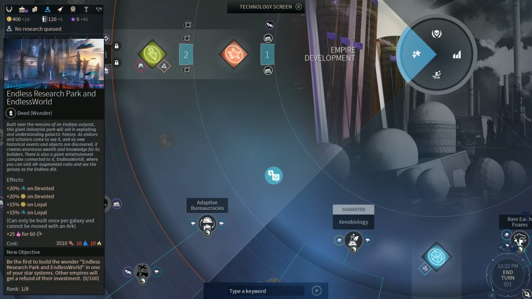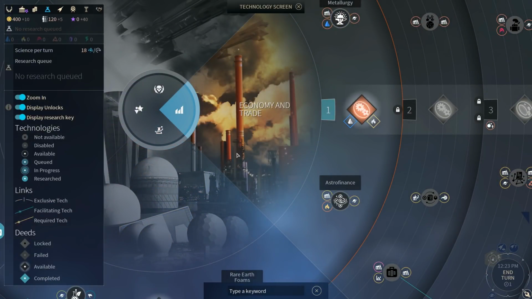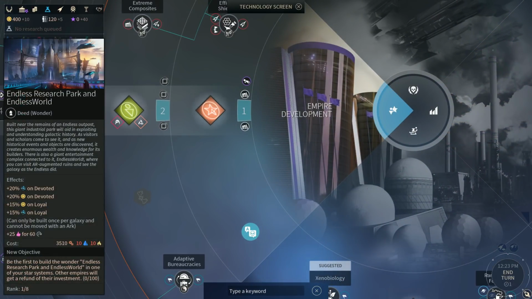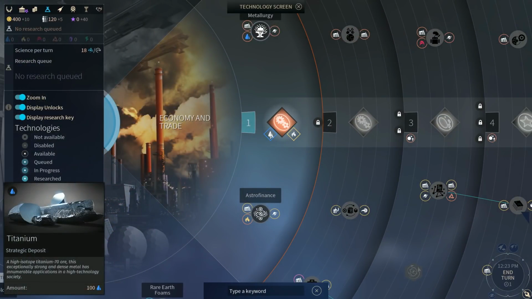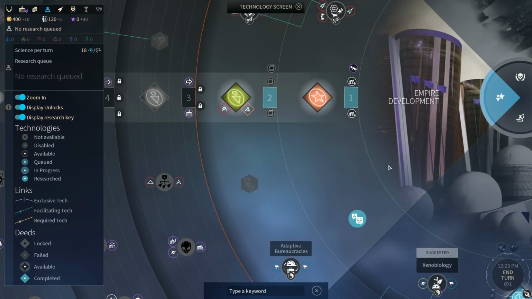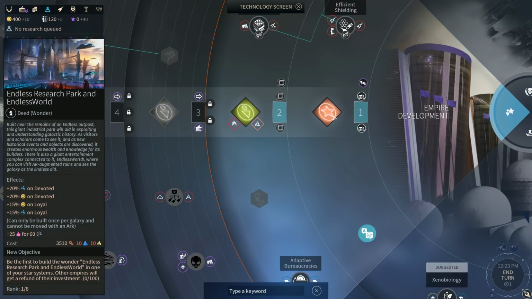So what is this deed? Endless Research Park and Endless World. This one's pretty good, but you've got to have titanium and Hyperium for this, which means A, you need to research these technologies over here to get it and then wait, or you need to do a lot of curiosity searching. You need to build some probe ships and send them out. Here you actually get a ton of titanium and Hyperium if you are the first to produce 250 dust in a single star system. Well, we're probably not going to get that one because we are not the Lumeris. And there's probably a couple other factions that could do that.